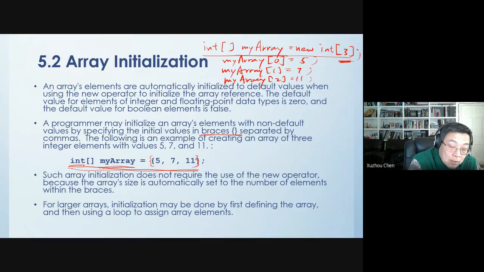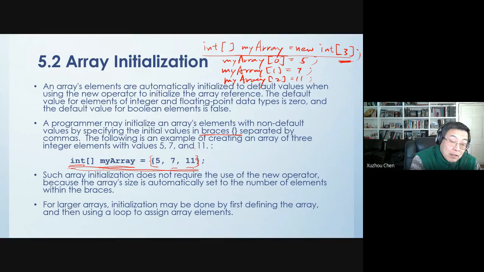You put the numbers in the braces: 5, comma, 7, comma, 11. That means you have declared an array of integer type with 3 elements. Java is going to automatically check the number of elements inside the braces, and find out, oh, only 3.